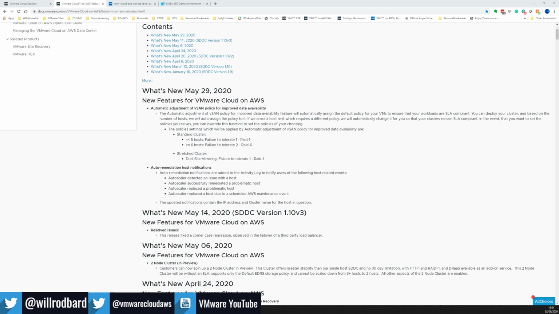So the BU have come up with a mechanism to monitor your cluster size and change the default vSAN storage policy, or I think it's the managed storage policy as it's called, to reflect the right SLA compliant model. Basically, if you have less than 5 hosts, you need your default vSAN policy to be failures to tolerate of 1 and RAID 1 or greater. So this is a minimum requirement. It doesn't have to exactly match, so long as it is this policy but with a greater failures to tolerate number. If you have more than 6 hosts, in a non-stretched cluster, by the way, then you have to have failures to tolerate, or FTT, of 2 using RAID 6. And if you have stretched clusters, then you need to enable dual site mirroring and have failures to tolerate of 1 and RAID 1, which has a fairly large storage volume.